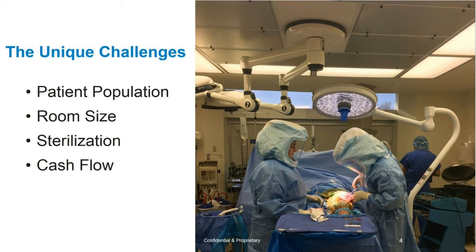Number two, you'll notice the lights on the ceiling say number one and number two, and they are not over the surgical field. That's because neither of them worked. And at the time, we simply didn't have enough cash flow to actually fix them. And so you do recognize that surgery centers go through very, very unusual and unique things when we start to transition, especially to higher acuity cases.